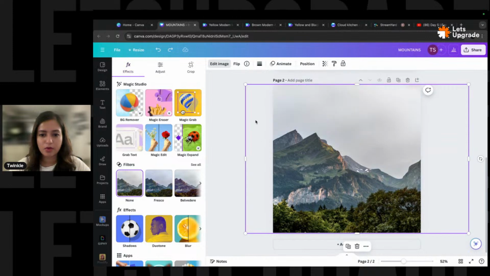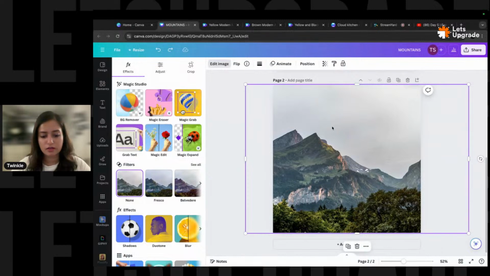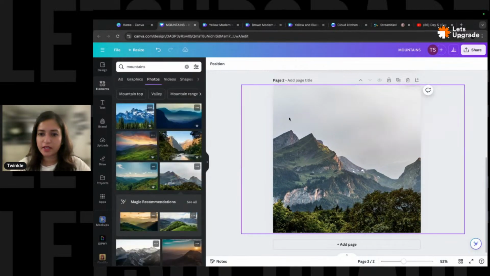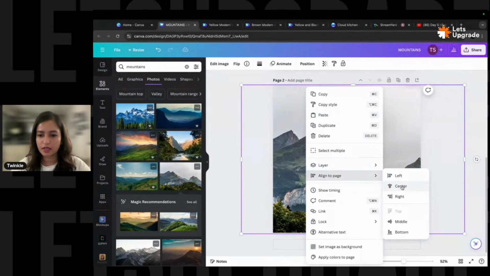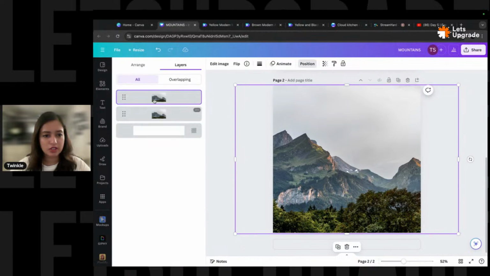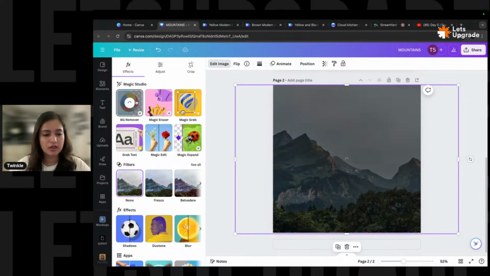So, what I'm going to do is go back to the image, duplicate it, align both of my layers together, layer panel, align to page, center. Okay, as you can see, I have duplicated the images. For the image on top, I'm going to go to background remover.